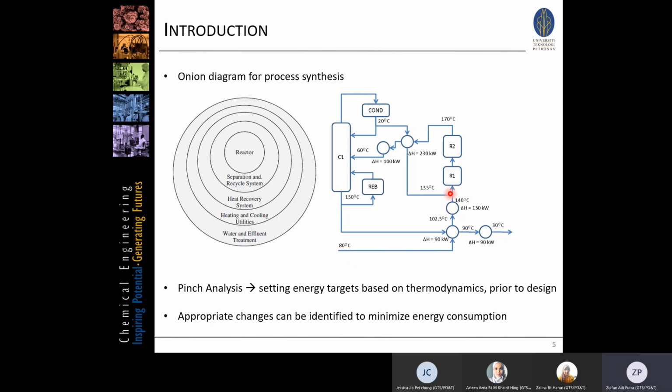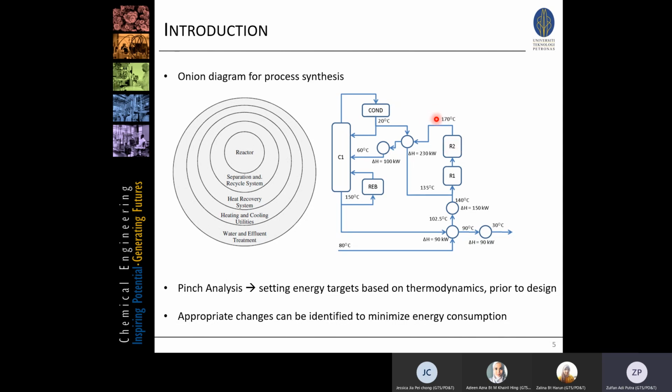We define it as a cold stream because we need to increase the temperature. And then let's see this stream, for example. This stream is coming from the R2 at 170 degrees C, and it needs to be cooled down to these conditions. The next unit operation is not these two heaters or two exchangers, but this column. It needs to have 60 degrees C, and we can also question ourselves, does it need to be 60 degrees C? Can it be lower? Can it be higher? We have to make sure that we understand the reason behind these numbers so that we can extract the correct number.